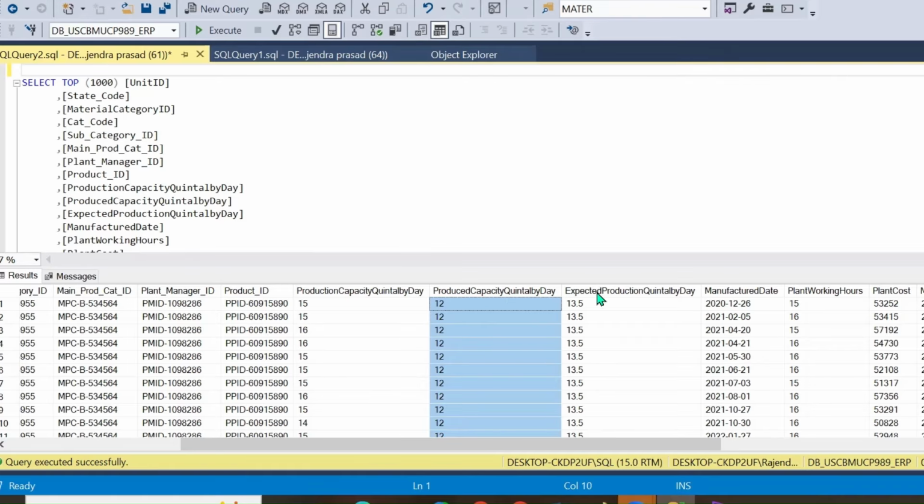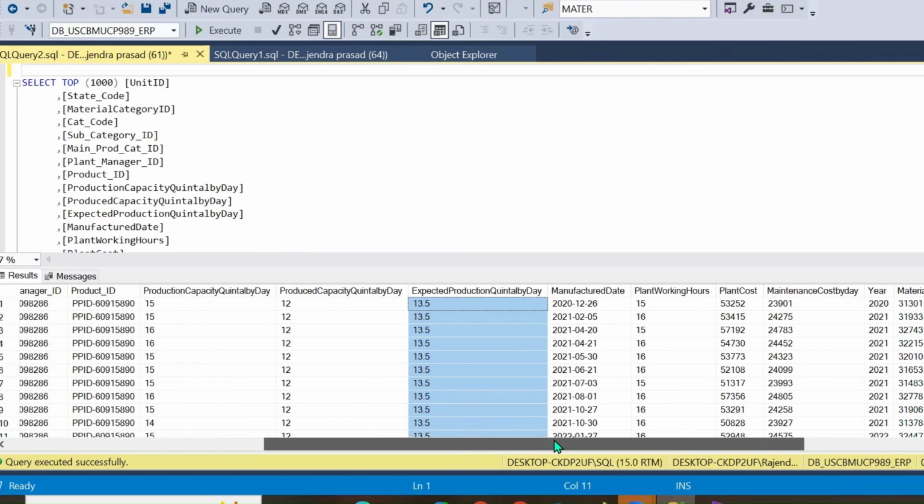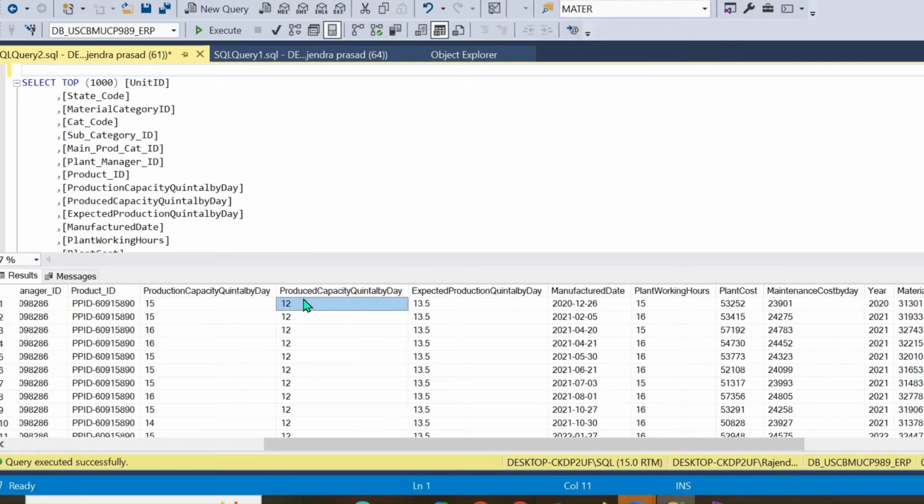And the expected production in quintal is 13.5. In 15 plant working hours, it produced 12 quintals.